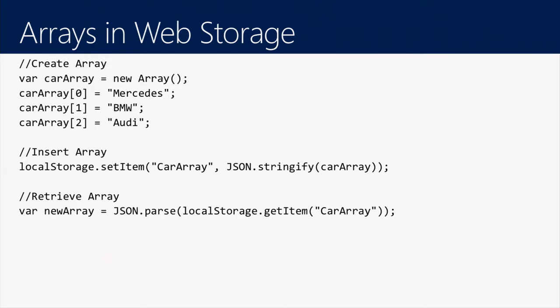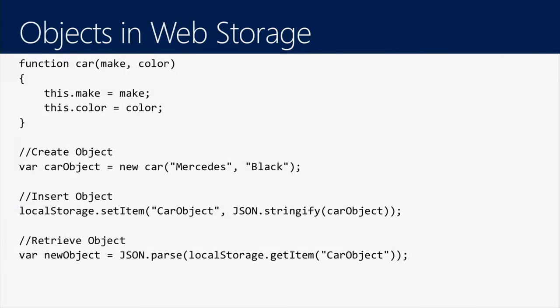So here I build this little car array in JavaScript, and so I have the 3 different cars. And then I just set the item to car array. And then here's one of my favorite things that's built into the web in JavaScript: JSON.stringify and JSON.parse. JSON is the way we serialize data on the internet. Look how simple that was. We took an array and all we did was say stringify, and it knew what to do. It turned that array into a JSON equivalent string and pumped it in there. And then when we pull it out, we just parse and we have our array again. Pretty cool.